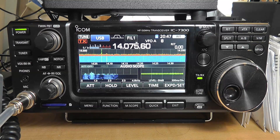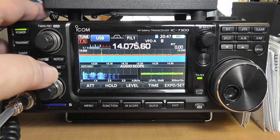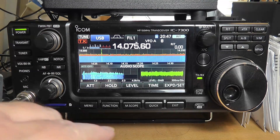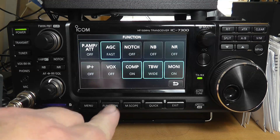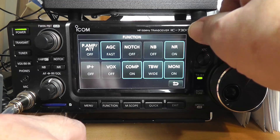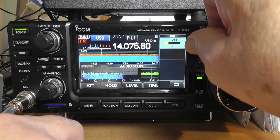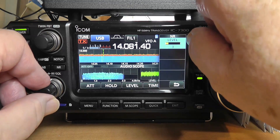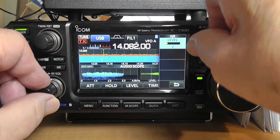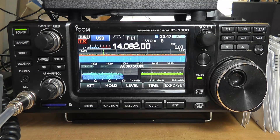So what I wanted to do was just go over some features of the radio that allow you to receive a signal better. If you're in a place where the background noise has gone up, I would suggest you run noise reduction most all the time. Turn it on and then experiment with the level — you may just want it on a little bit to kind of take the edge off the noise.